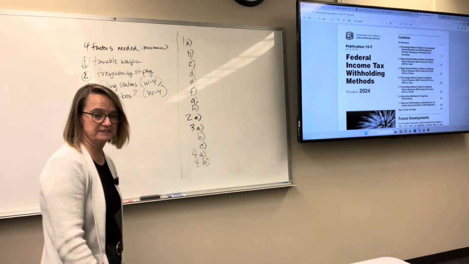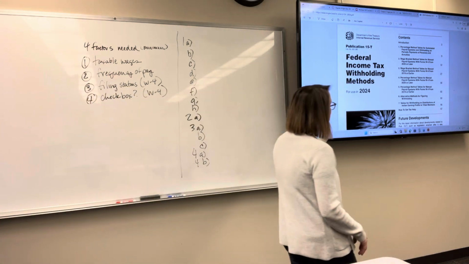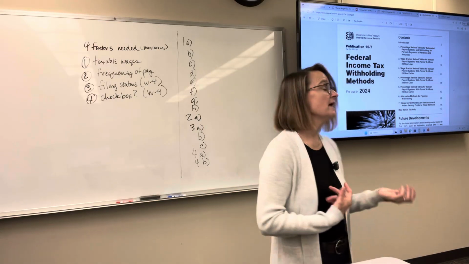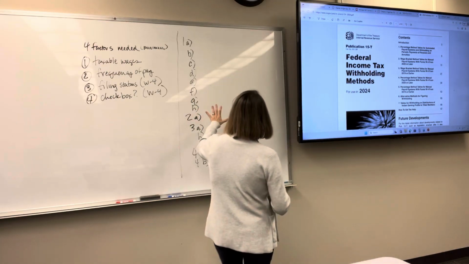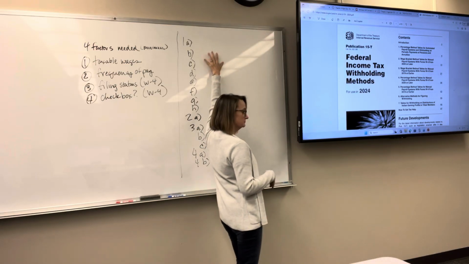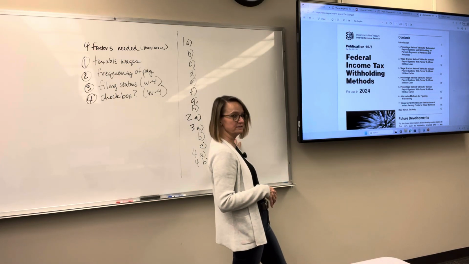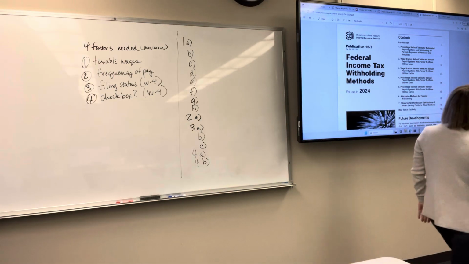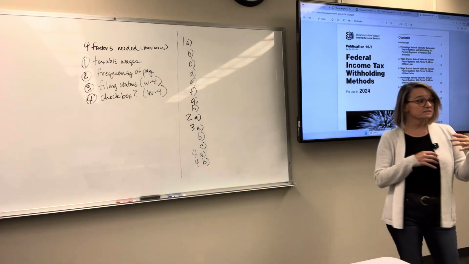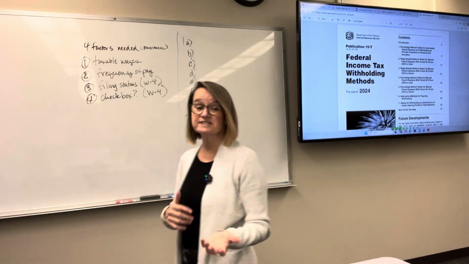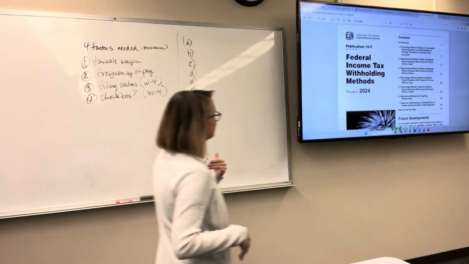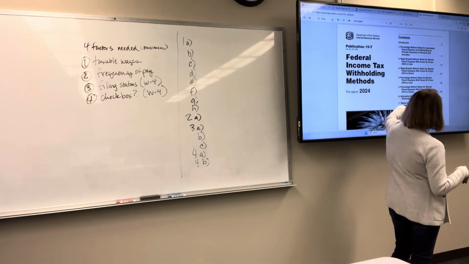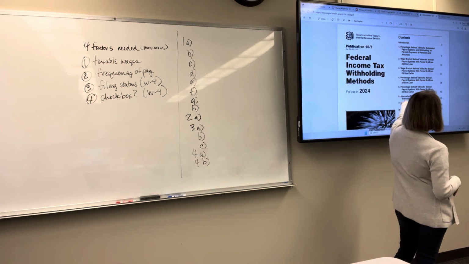This Publication 15-T contains the tables that we're going to use, and it contains some worksheets that we're going to use to help with our calculations. This is a duplicate of one of the worksheets that we're going to work with today. These are the different steps that we need to take. It also contains schedules for when we're using the percentage method. I'm not going to worry about number 6 or number 7. There are some alternative methods for figuring withholding.